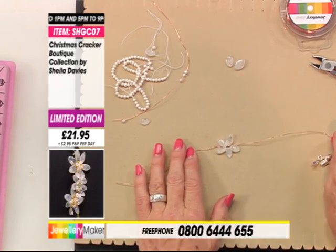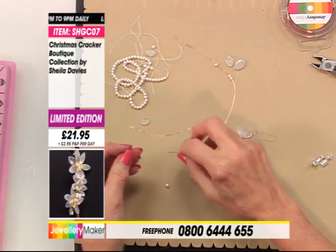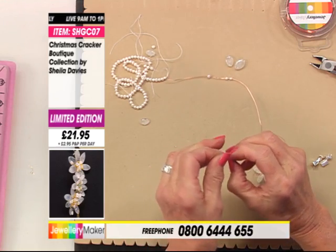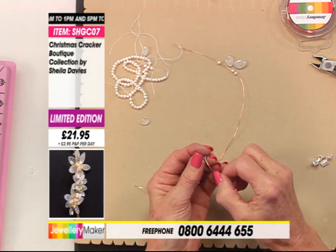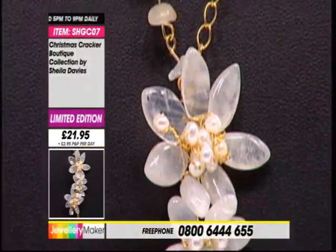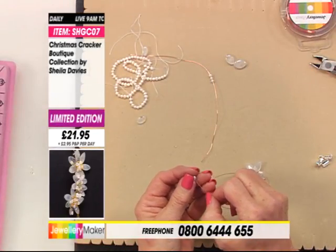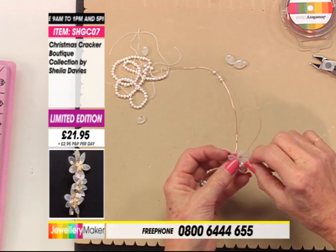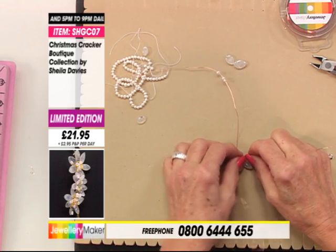So if you make three of those, then in the middle, I put just a little green aventurine. It's just how you want your design to be really. And then with the others, I've put some pearls in the middle, so it's like little stamens, isn't it, really. So if you keep the wire that you've secured your flower with, and then pop on some pearls, you can either take them all the way round, or I think I did about three or four, and then took them round, and then secured them across. I see. So that you're getting that section in the middle.